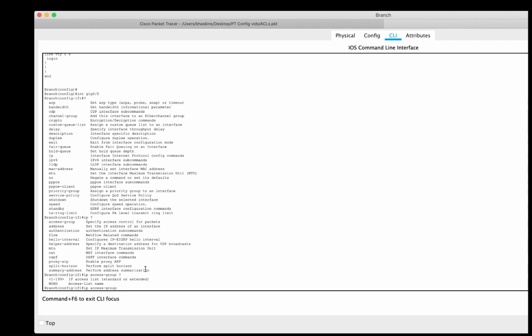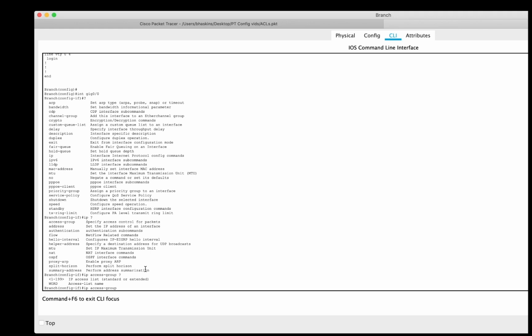So IP access group, and again, just to clarify myself, I don't mean we're not going to do it. If you read through the content, you'll see that we do it. I just mean that our practical example is just going to be numbered for the IPv4 ones, and it's going to be named for IPv6, since it's the only option available for IPv6.